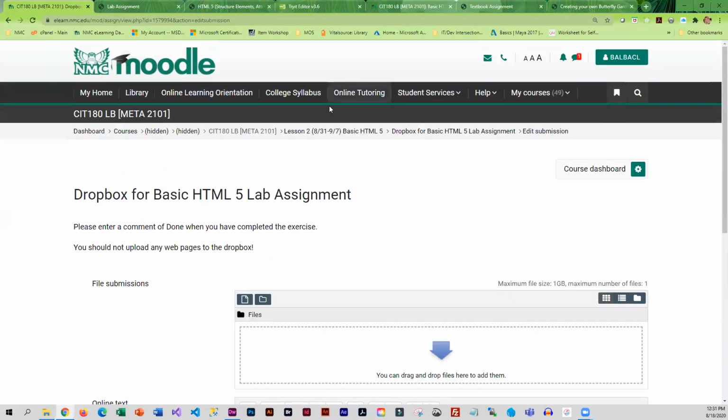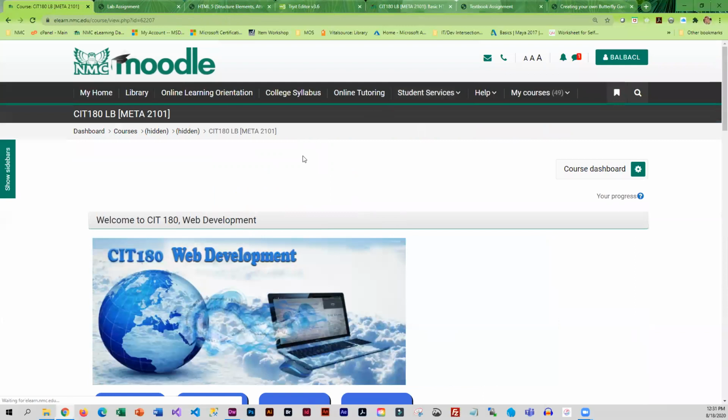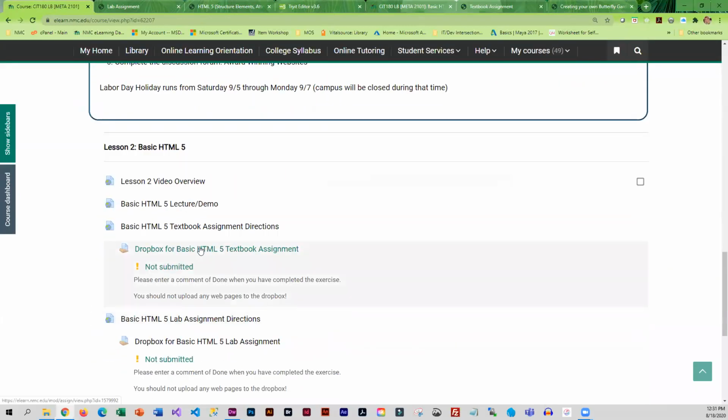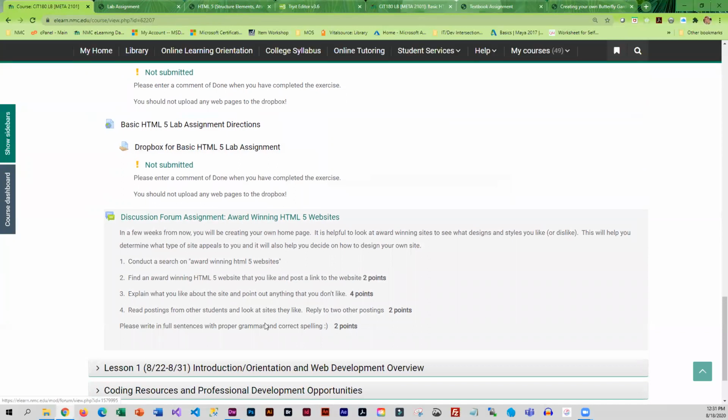I want you to do it for both the lab assignment and the textbook assignment. So once you finish that textbook assignment, you're going to come into the Dropbox, submit done, and do the same thing for lab. The last thing that you're going to do is the discussion forum.